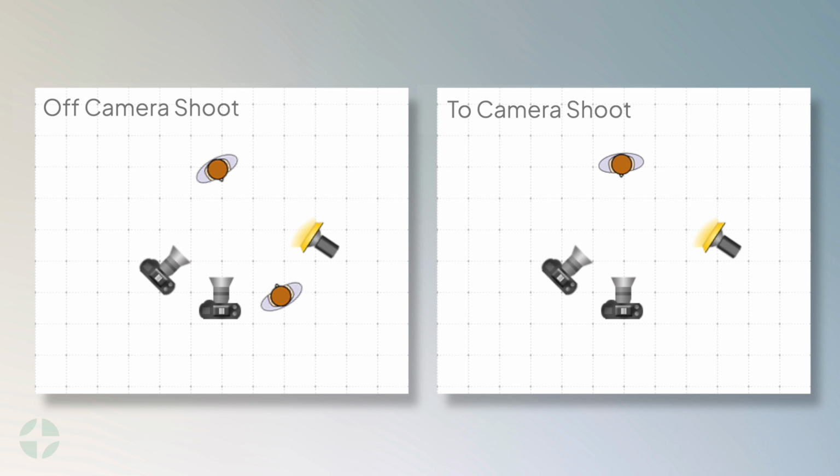Moving around, you then have the A cam. This is the main camera, which is going to be a slightly wider shot. This will be the camera that our main subject would be looking into if they were doing a two-camera piece or an instructional piece. Moving around from that, we then have the B cam, and this is the side camera, which is normally a little bit more cropped in and gives us that option to cut to.